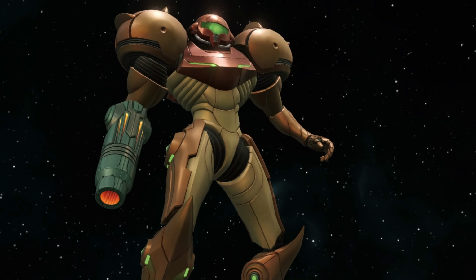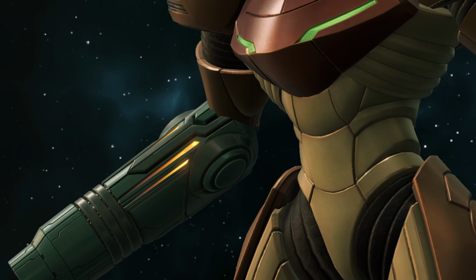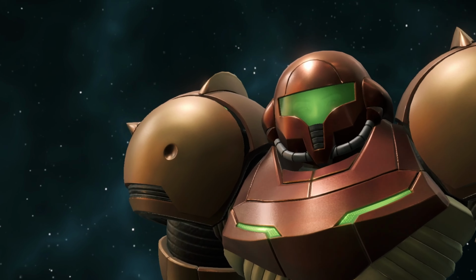At the moment I'm leaning towards liking 2D Metroid more, or maybe that's not fair to say. At least I prefer Dread to Metroid Prime 1 at the moment. Those are the two I've played. Like I said, Dread feels like a tighter experience, but there's definitely a lot of positives in Metroid Prime, and I would play Prime 2 if that remaster comes out next, and especially if some of those issues that I've highlighted are addressed in Prime 2 and 3, then I think those could be some really incredible games. It feels like 1 laid a foundation, and hopefully 2 and 3 could improve upon it and make things a bit tighter.